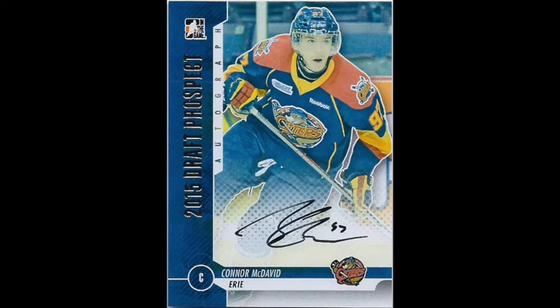One other thing that I just wanted to add about this McDavid card that I remembered, it's honestly really creepy if you think about it. Look at this card and compare it to his Young Guns card. The photo is almost identical. It's obviously not photoshopped. They're both real game action photos, but they're almost identical. It's very strange. At one point I had this displayed right next to a McDavid Young Guns, and it was always the strangest thing that these photos were taken 3 or 4 years apart, but it looks almost exactly the same. So just another little weird quirk of that card, but just figured I'd mention it.